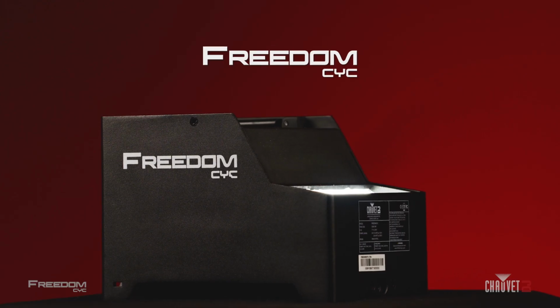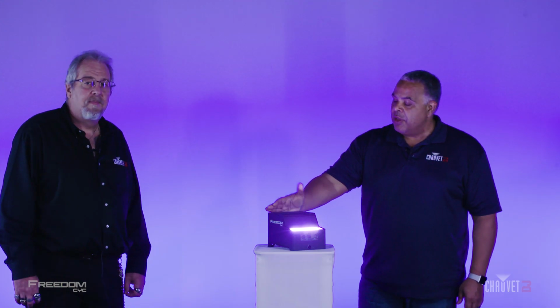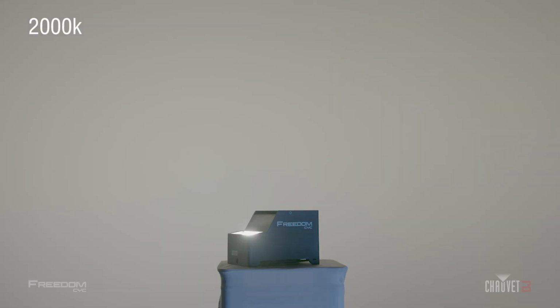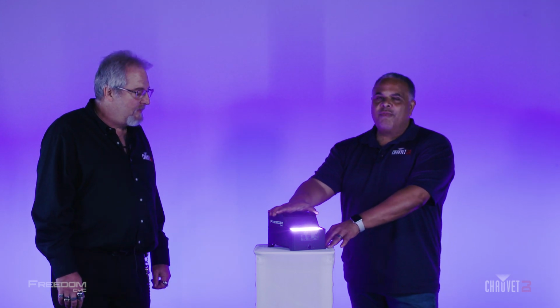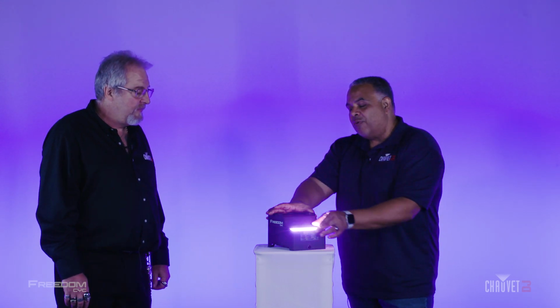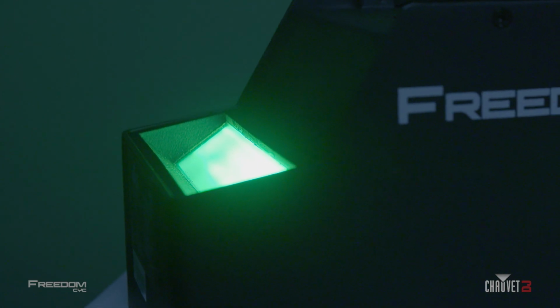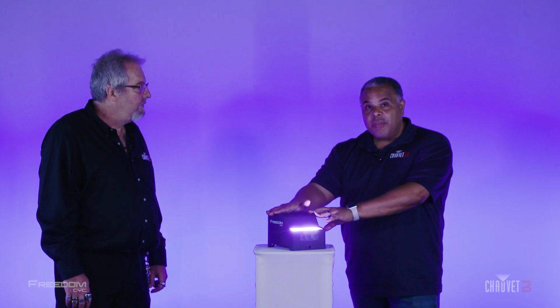This is the Freedom Cyc, part of the Freedom family of CHAUVET DJ products that are 100% battery powered and have wireless DMX built right into them. Rick, what else should we know about the Freedom Cyc? Preset built-in color temperatures. There's a whole variety of preset whites that are true white. They're not pinkish white, they're not blue white. And the Freedom Cyc has a different form factor than our normal Freedom PARs. It's a wider format, with a unique reflecting lens that makes the beam angle really wide. So you get a nice, even wash wherever you're using them. The great thing is not only the evenness and the warmth and the genuine color tones, but also that you don't need as many of them to get great coverage.